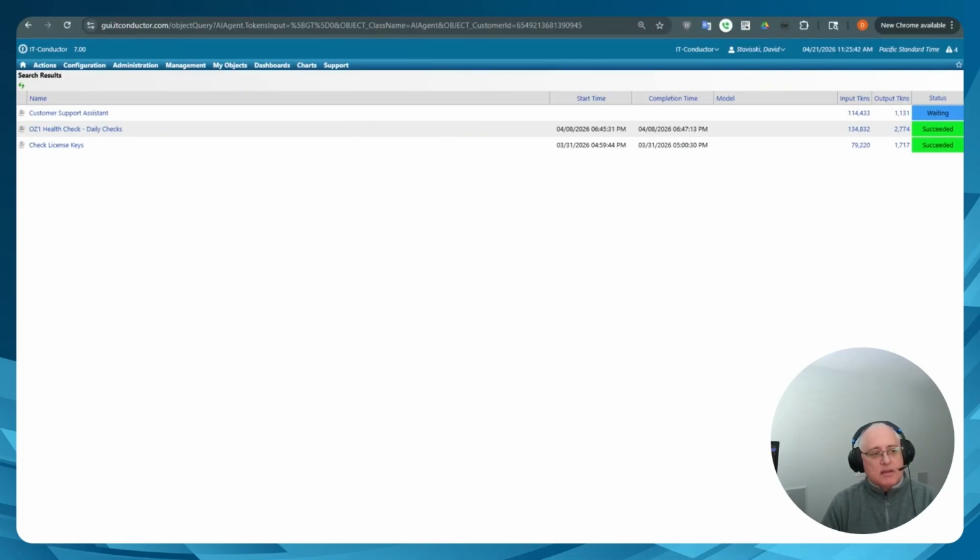So that one is a customer support assistant, right? What it does, it periodically wakes up, and this is a normal modus operandi for IT Conductor. So our activities can be cyclical, can be one-off, part of the process. Everything applies to the AI agent as well. AI agent can run periodically and check every 15 minutes for new tickets, like it does, customer support, and do whatever it needs to do.